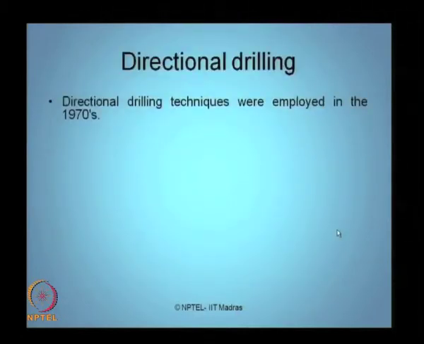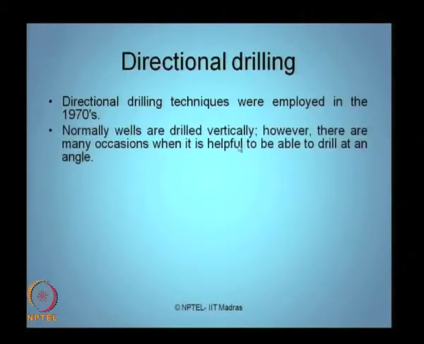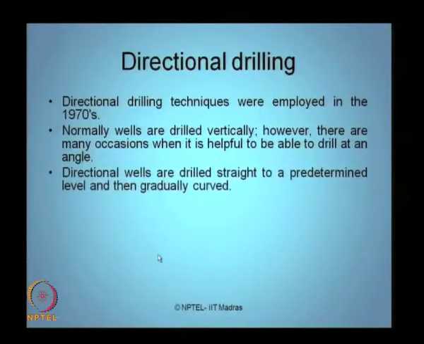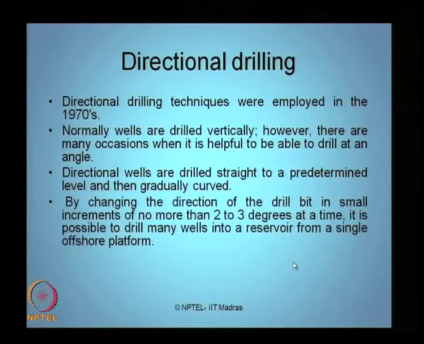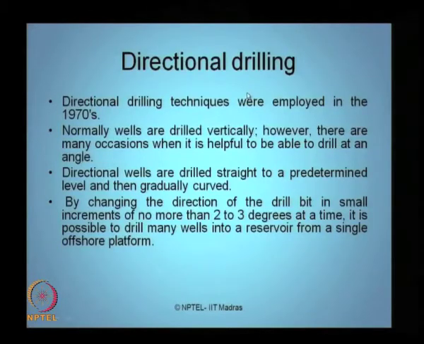Directional drilling is not a new technique, it has been deployed in the offshore industry since the late 70s. Normally wells are drilled vertically, however on many occasions we may have to drill the well at specific angles other than 90 degrees. Directional wells are drilled straight to predetermined levels and then gradually curved. So, the angle of inclination of turning of these wells is gradual. Now, by changing the direction of the drill bit in small increments of not more than 2 to 3 degrees at a time, it is possible to drill many wells into the reservoir from a single offshore platform. That is one of the great advantages you have in the case of directional drilling.